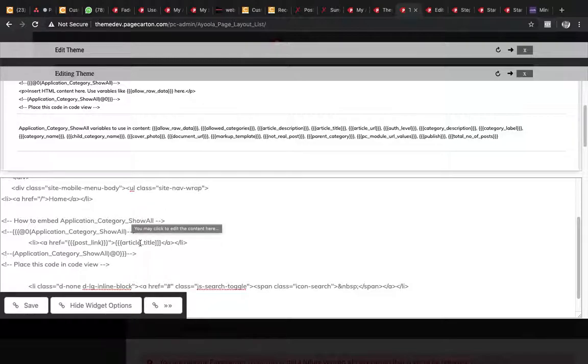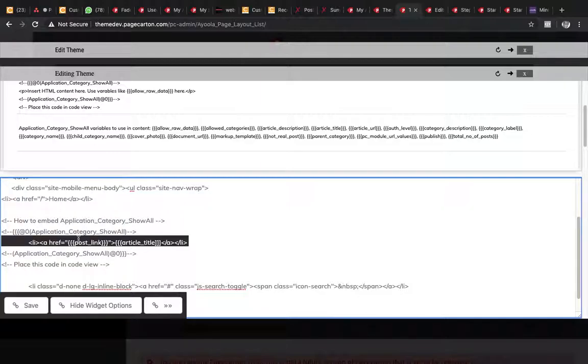Now this is more like a shorthand way of doing it. Remember, this is just one code. I deleted like six. I left just one. This is a shorthand code. It is going to replicate this code in as many places as it is needed. Do you understand? Once it discovers there is a category on the site, it will replicate the code. If there is no category, it will not show anything. Do you understand? So that is how this works. This is adding the link to that category. This is showing the name of the category. Do you understand?